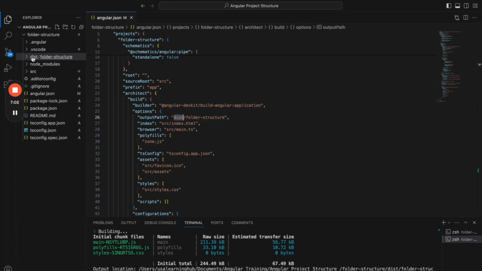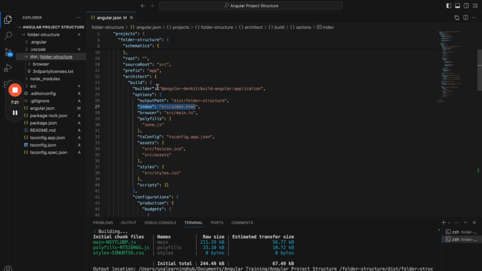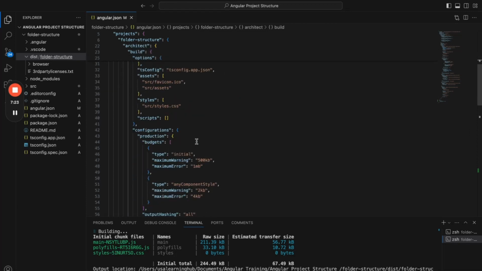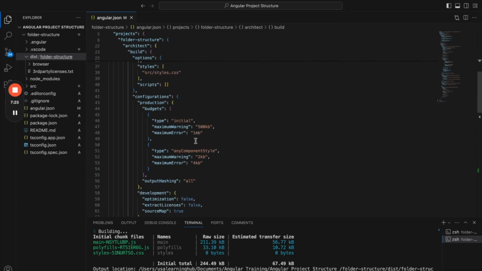It just created the dist folder. Under the dist folder, the project name folder structure, and within this the index file and a browser, the main ts file, and whatever configuration is needed to build. So it just followed this total set of instructions from this build and created the dist folder in the local.